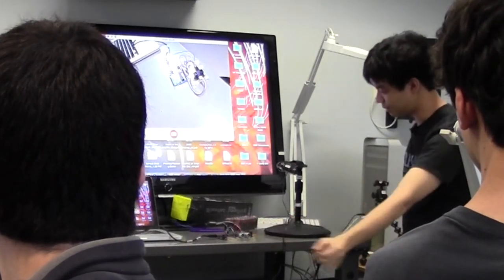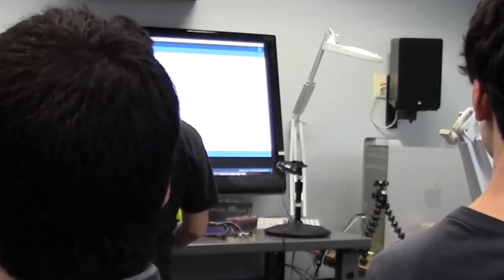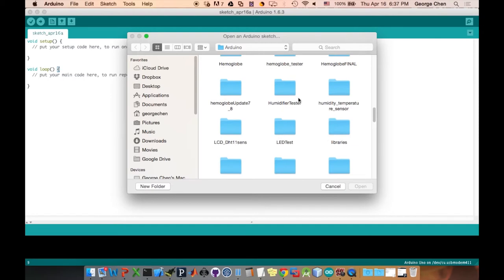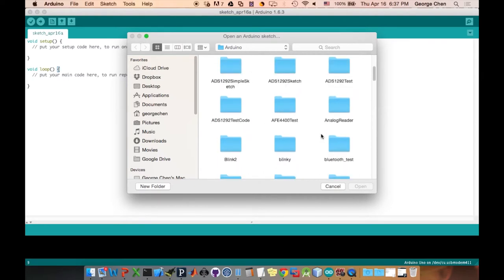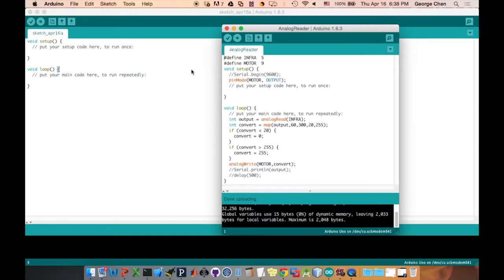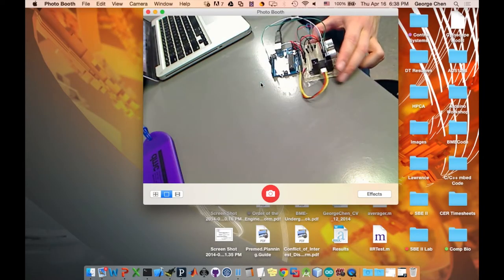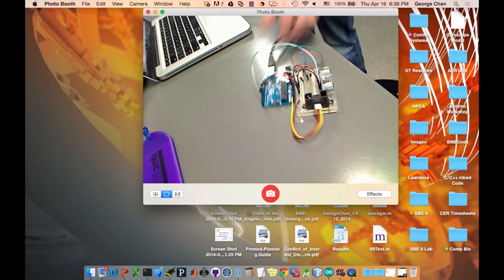The other one we're actually going to be using is the infrared proximity, which is the other sensor. I'm going to open up the AnalogReader sketch from the sketchbook. If I move this over here — you can see it's slightly buzzing because I've pre-programmed it with a slight buzz. But if I get my hand close to it, the buzz changes. So that's what we're going to end up doing in this entire demonstration.